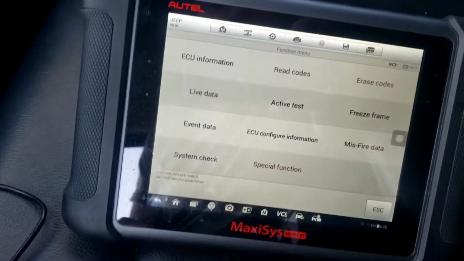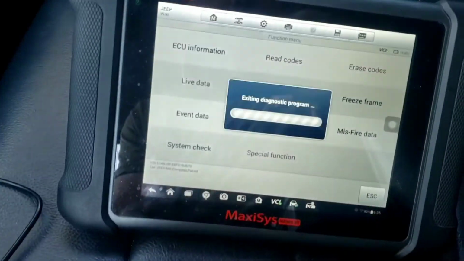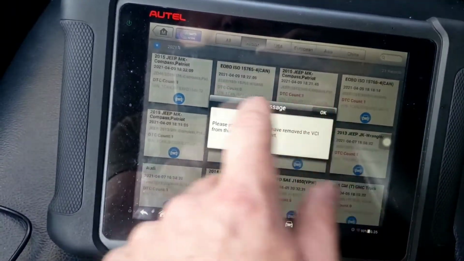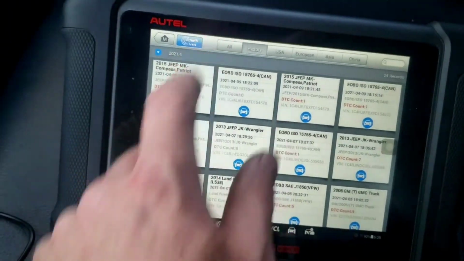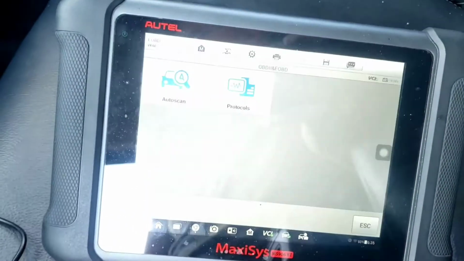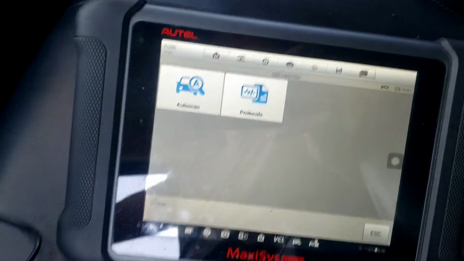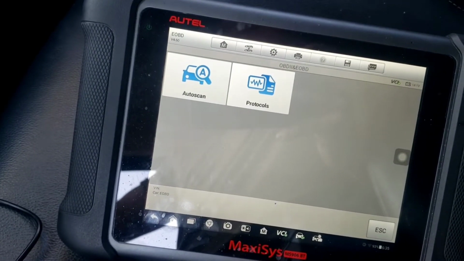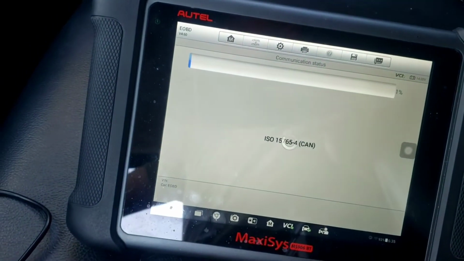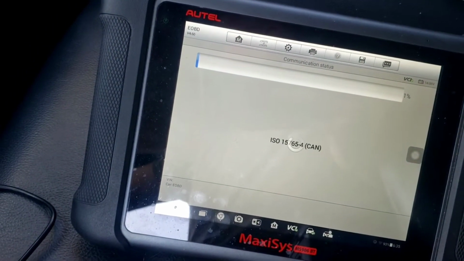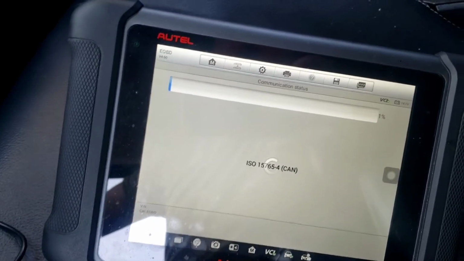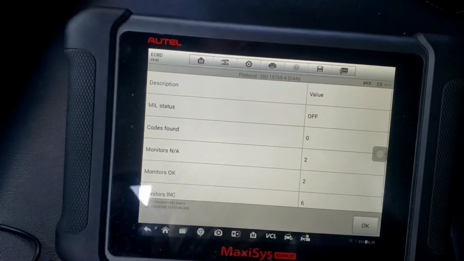So I'm back in the car. What we're going to do now is escape out of the Jeep program. I want to look at the global EOBD, so I can look at the freeze frame and see what we have for our tolerances in the mode 6 data. Not the freeze frame, sorry, the mode 6 data I meant. We could do freeze frame too, but it throws the code pretty actively, so that would just tell us what temperature, mileage, but I'm not worried about that. We do want to look at the mode 6 data to look at the tolerances.